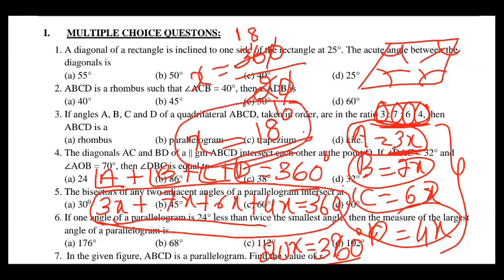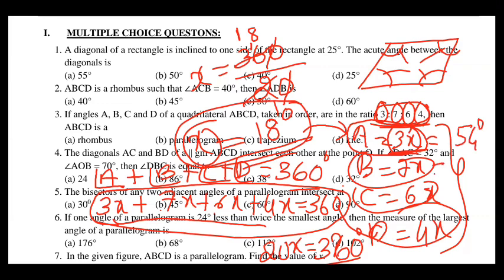Now what you have to do here? इसमें apply करोगे आप. x you have to apply in all of these angles. Come on, apply it. 18 into 3. Angle A कितना रहेगा? x का value हमें मिल गया, right? Angle A कितना रहेगा? 3 into 18. What is 18 into 3? 54. 54 degree. Excellent. The next one.